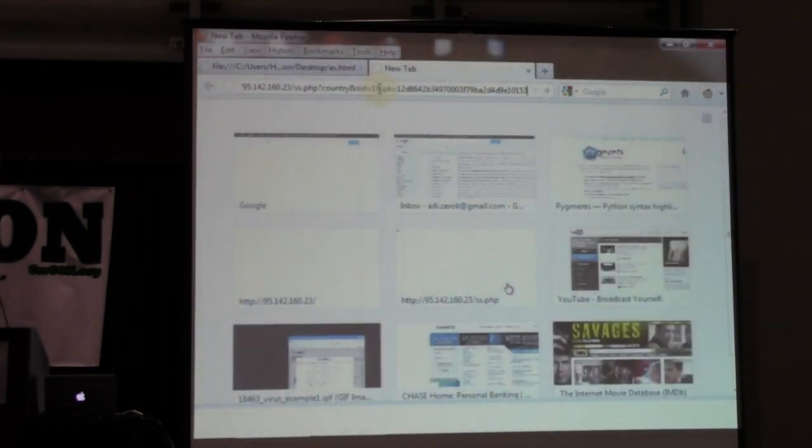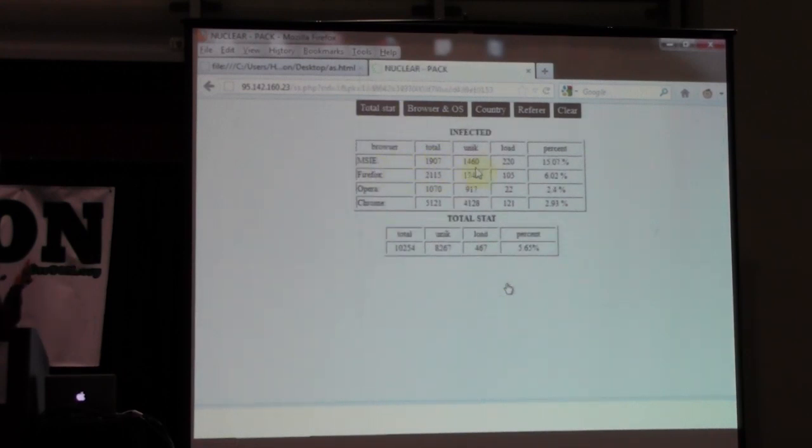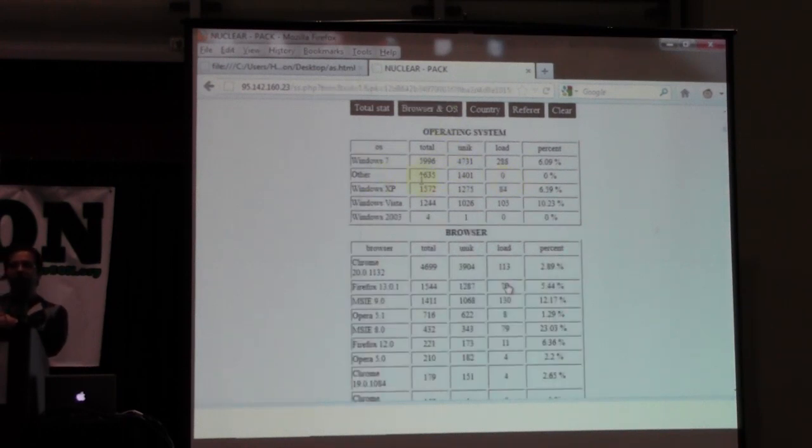So we simply got access to this URL, and when we accessed it, we got all the statistics pages of the Nuclear exploit pack here. You can see Microsoft Internet Explorer, Firefox, Opera, Chrome, and every time we refreshed it, the number changes. Because what the malware author or the attacker did at that point in time was host this particular exploit pack on one of the high traffic websites, called allmyvideos.net.